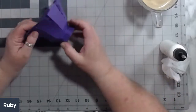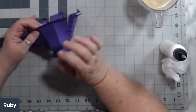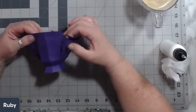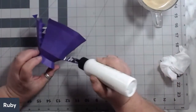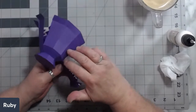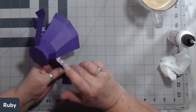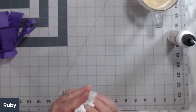I don't like how this cup looks, but I don't know. I guess it's because I don't like how this looks. His doesn't look like that. I don't know. Okay. Let's put some glue on you. I went a little overboard with the glue here. Probably better to use a brush. But I don't have time to mess with a brush.